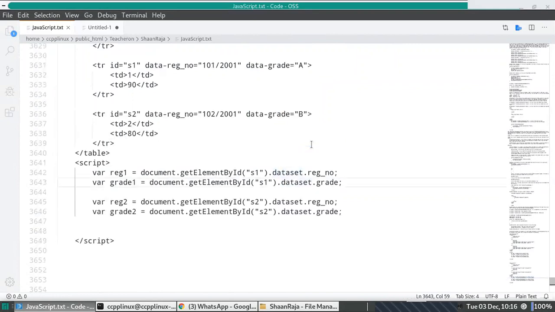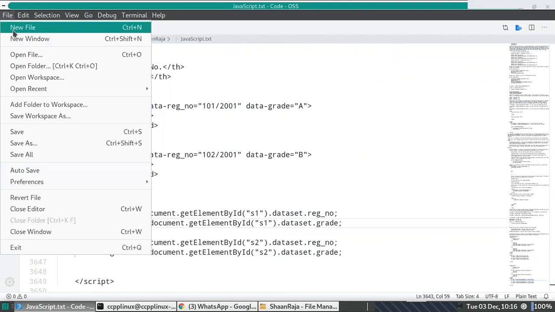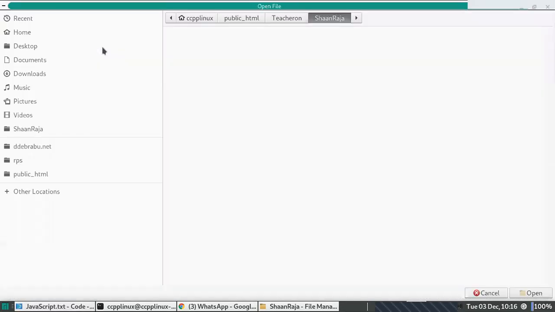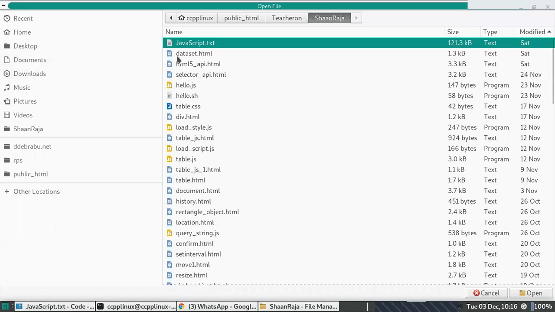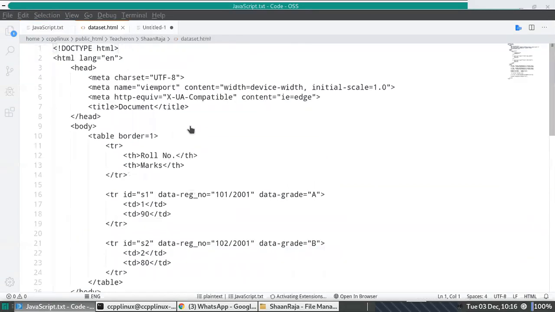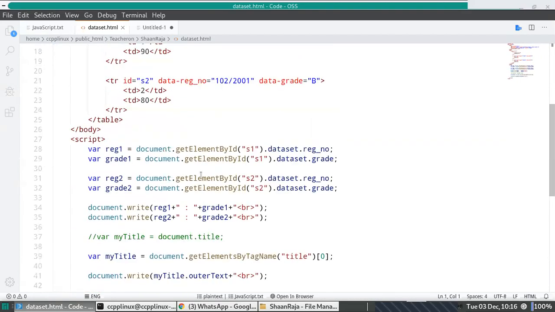How we are using this data set, I think we have already written a program for this. Its name was this one, dataset.html.